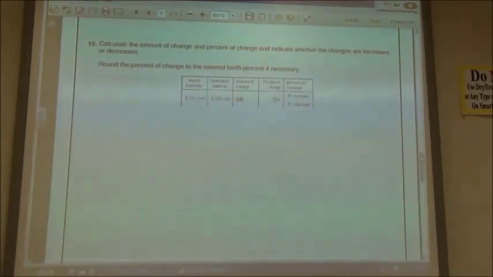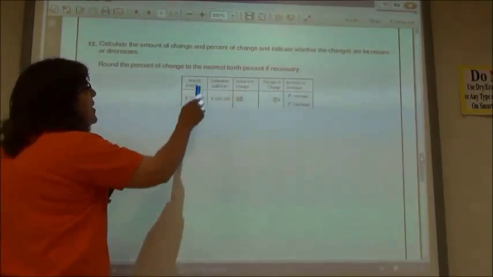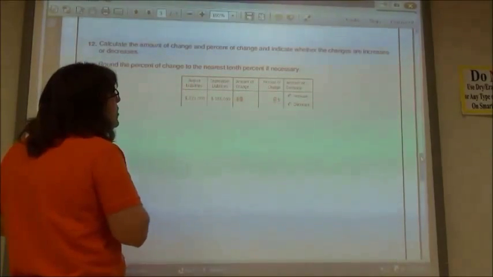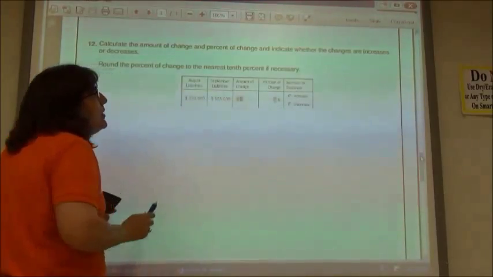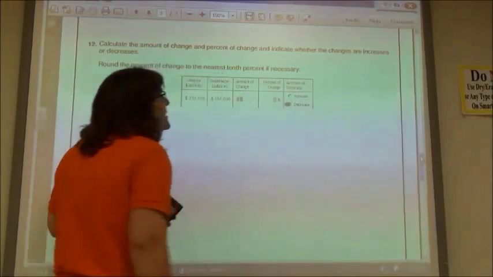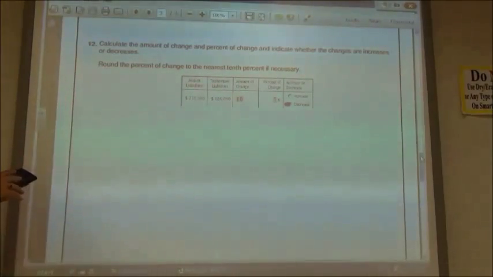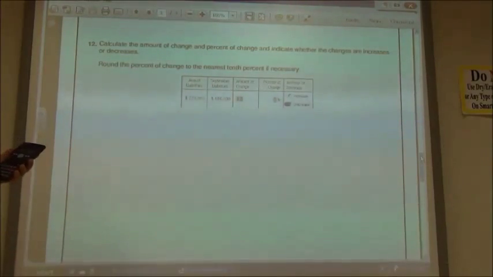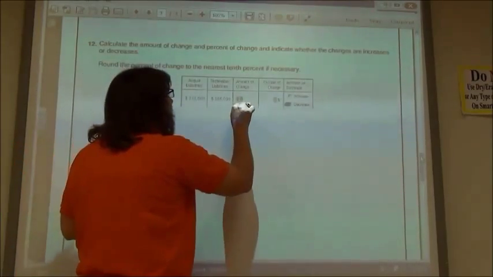Again, here we're going to calculate the amount of increase or decrease, and then the percent change. This one in August, it was 233,000. It went down in September to 186,000, so it decreased instead of increased. We're still going to subtract the big one minus the small one, so 233,000 minus 186,000 means it changed by 47,000.